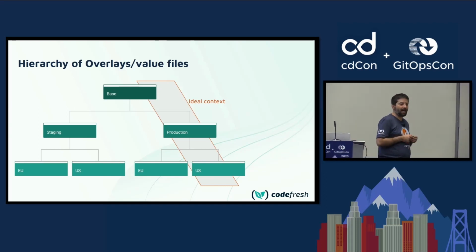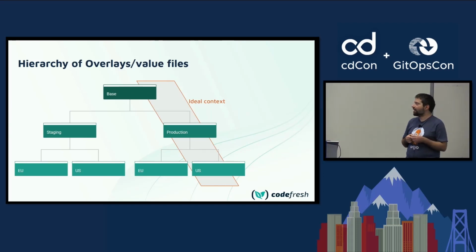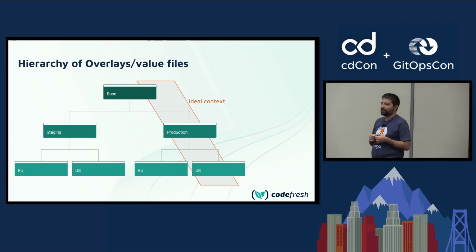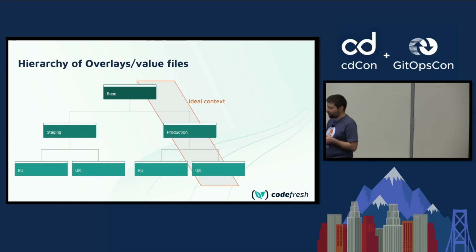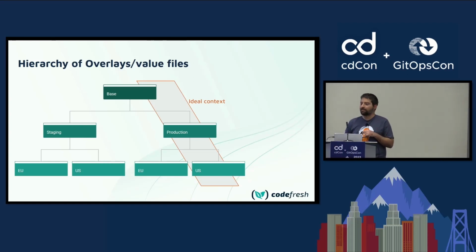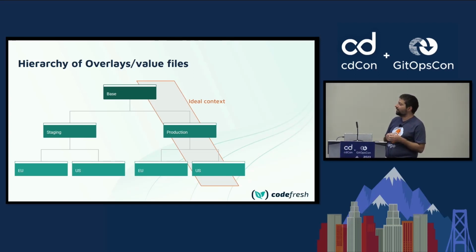Ideally, you would like to have the full context, know the whole hierarchy, and know the actual change, because then you can make an informed decision and say, yes, this is the change that I want to approve or not. So this is a problem we're going to talk about today, and I'm going to show 4 solutions, 3 wrong ones, and the correct one.